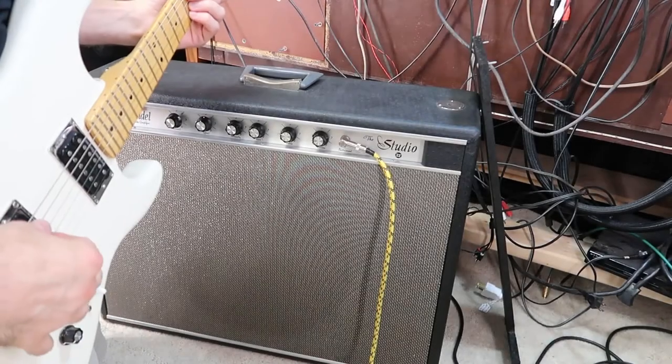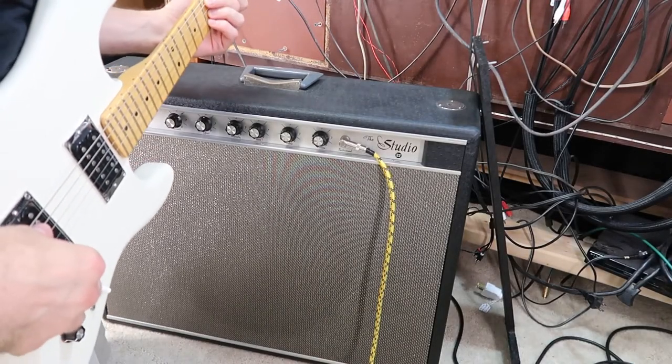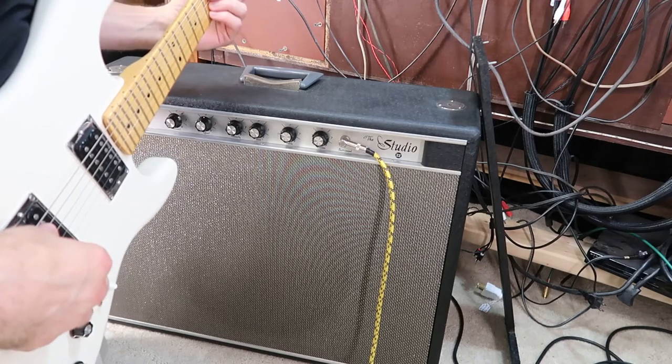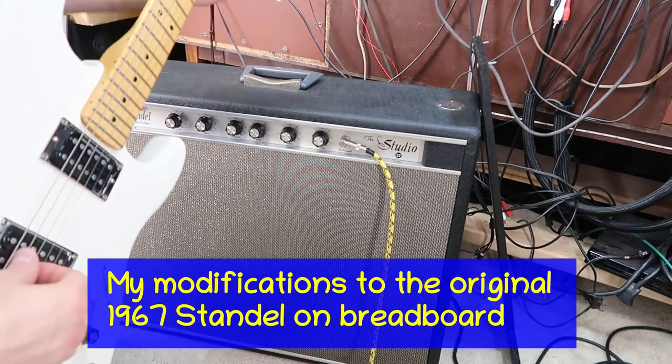Okay, here's with my modded circuit, which is the original circuit with a little bit less bass and without the giant treble bump that comes with the original circuit.